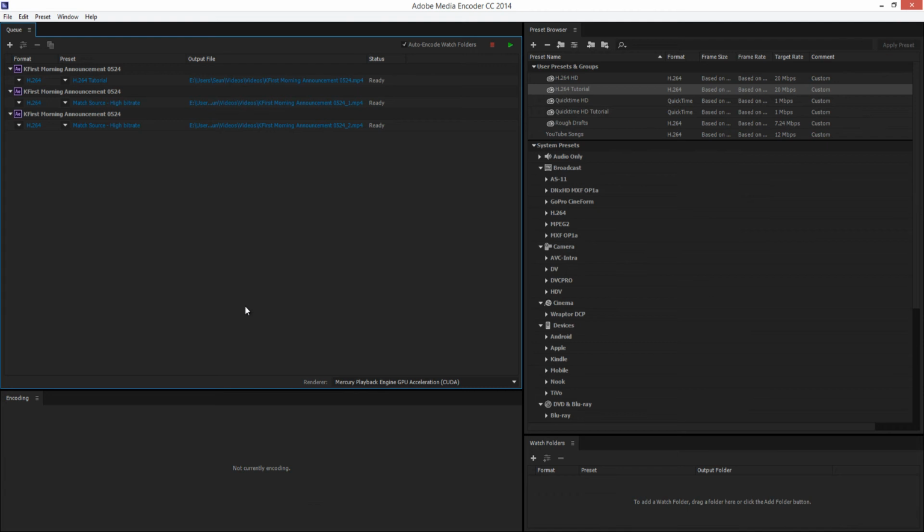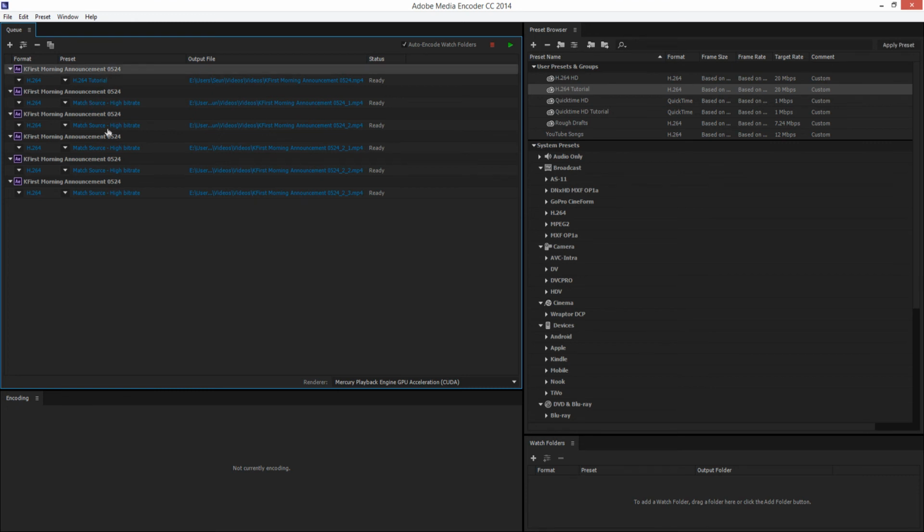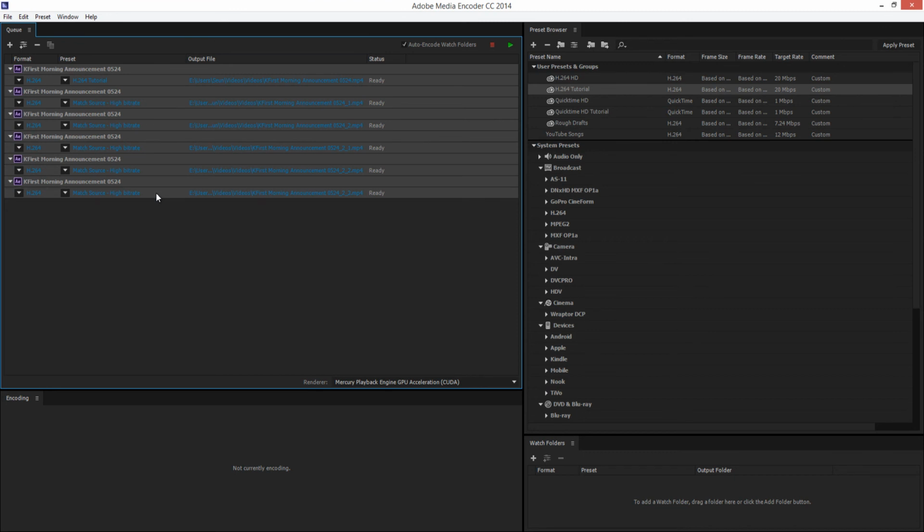And here's another way presets can come in handy. So let's say you have more than one project or composition that you've thrown in here. So you're working on different projects, different compositions, and you just throw them all into Adobe Media Encoder. You want to render it and be able to just walk away, but you don't want to go into each one individually and change them. But you know you have a preset that you want to use for all of them. So what you can do is highlight all the projects. So I'm just clicking from the top, Shift, clicking from the bottom, or you can just press Control A and highlight everything, and then you can change everything at the same time.